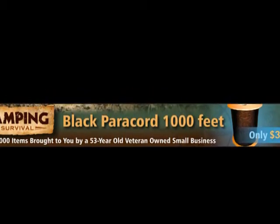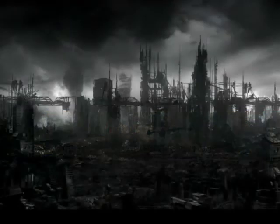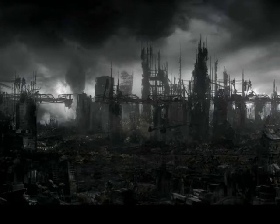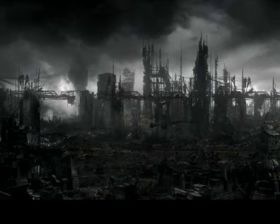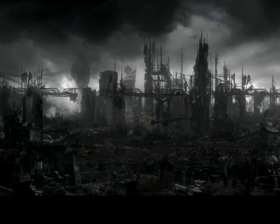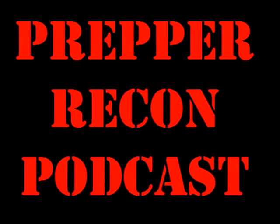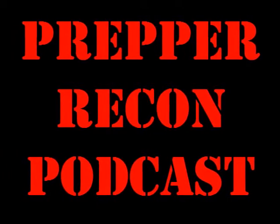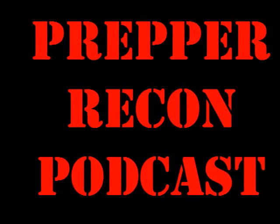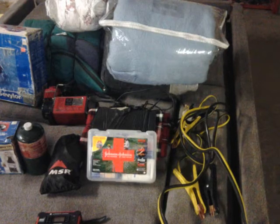I have a small plastic first aid kit — about a 400-piece kit. I don't have a big medical kit yet. We're hoping in the next couple of months to take an IFAC class through Independence Training — the same place we did our concealed weapons permit. First aid is just as important as, or sometimes more important than, weapons training.